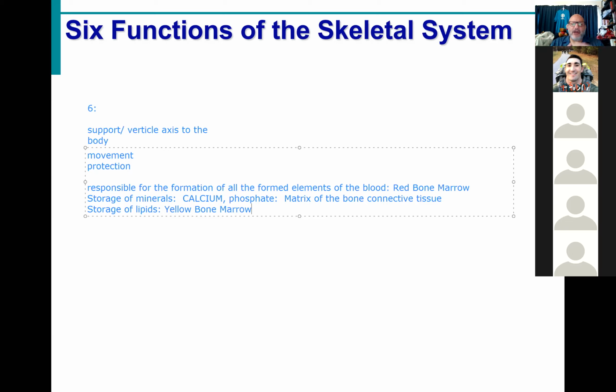Now, why? Why do we store lipids in our bone marrow, in our bones? For a source of energy? Absolutely. As we know, lipids are a source of energy, so we can store it there. Excellent. Our bone marrow has got a lot of stuff to do, so having a lot of energy could be useful. Why else might we store bone marrow in the center of our bones? I mean, yellow bone marrow in the center of our bones.